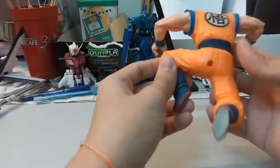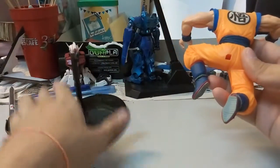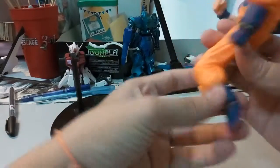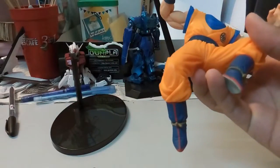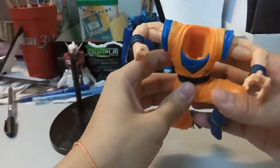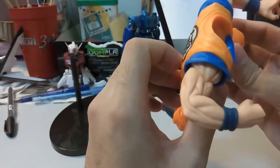Here's the hole to put on the base later on. And here you can see the shoes, the detail of the shoe. It's really good. Then here, hollow inside, you can see the muscles here.